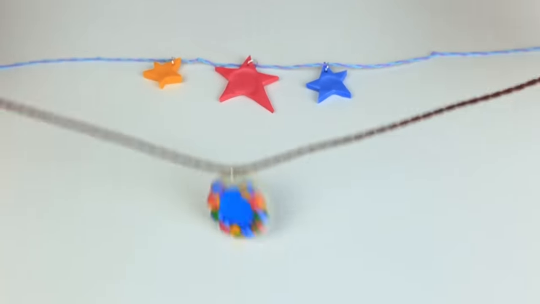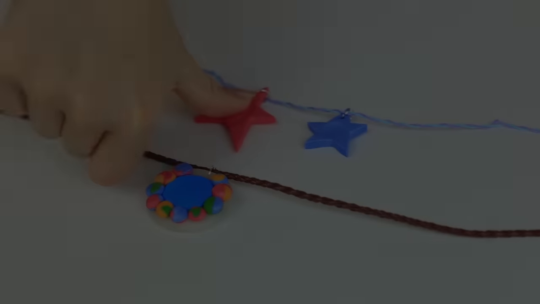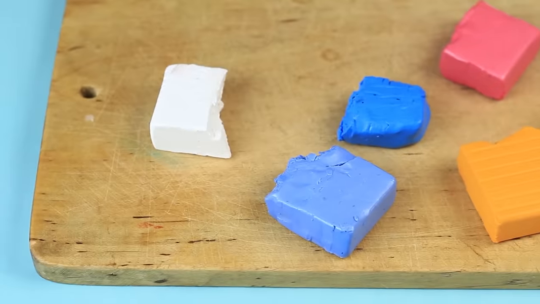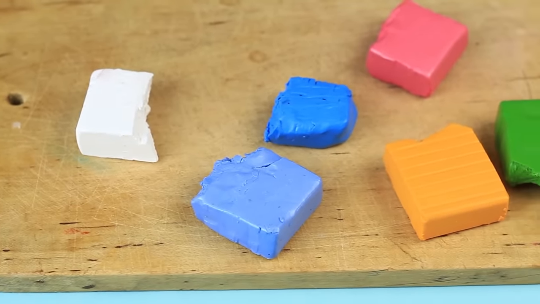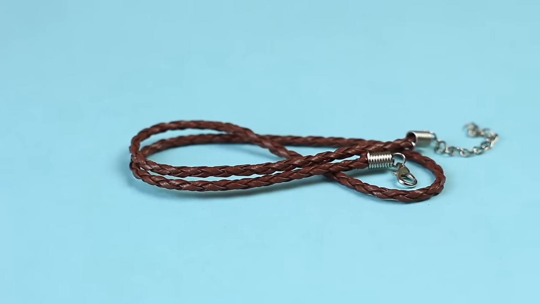In this project, we'll show some DIY ideas of a fingerprint necklace in polymer clay. To make a fingerprint pendant, we'll need polymer clay of white, two shades of blue, ochre, pink, and green color, jump rings, and braided leather cord with a clasp.